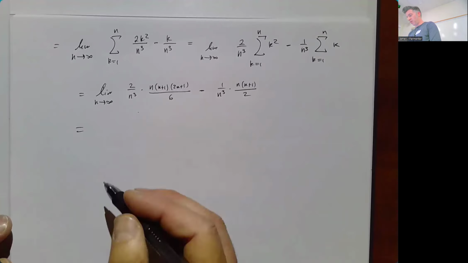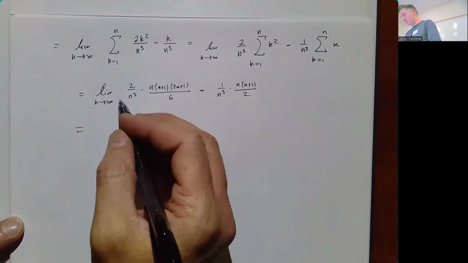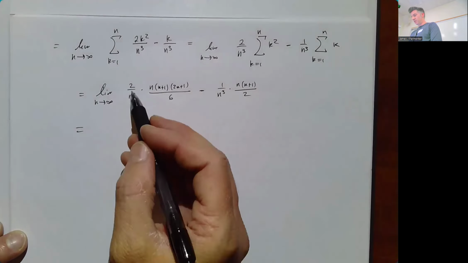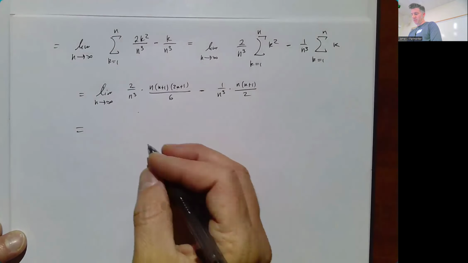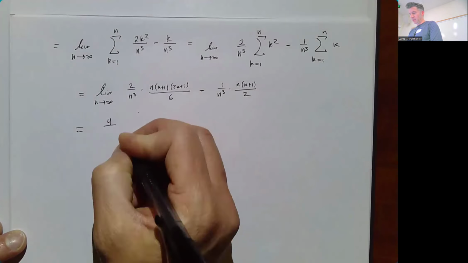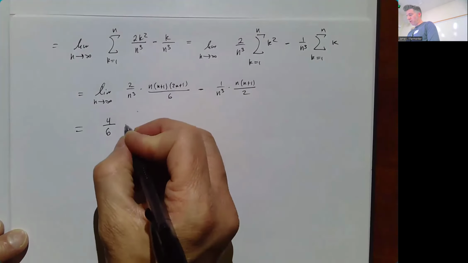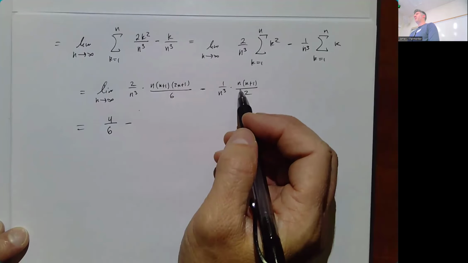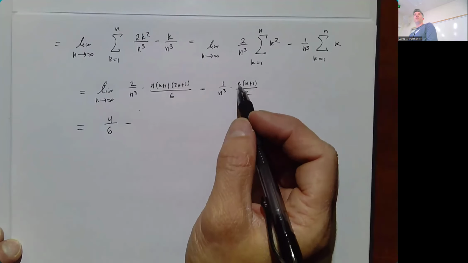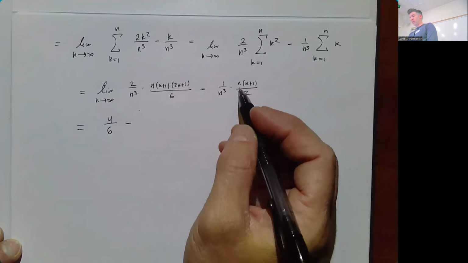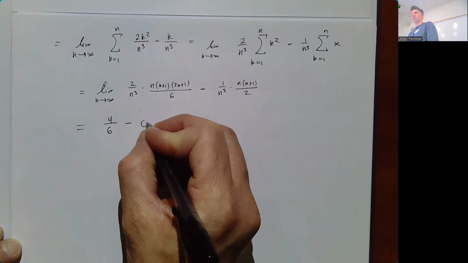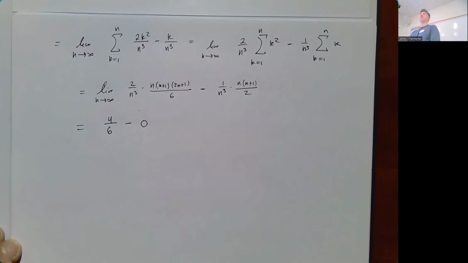Right, so the limit of this part, I see a 2 times 2 times n cubed on top and a 6 times n cubed on the bottom, giving me the 4 over 6. Over here, I see a highest power of n squared on top and a highest power of n cubed on the bottom, which means the limit of that's going to be 0. Because when the degree on top is less than the degree on the bottom, the bottom overpowers the top and the fraction just gets closer and closer to 0, or smaller and smaller and smaller.